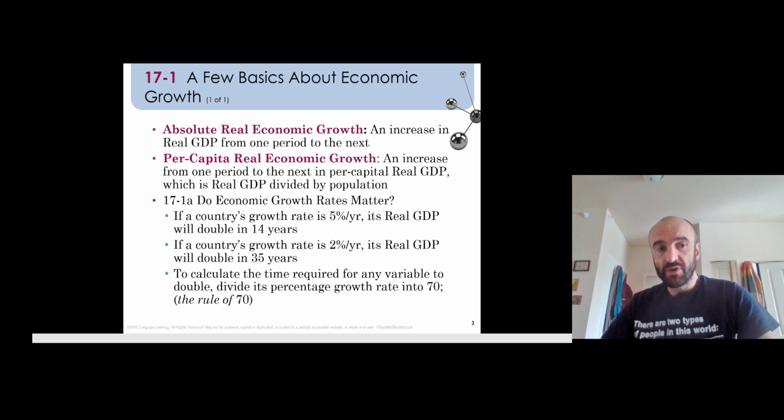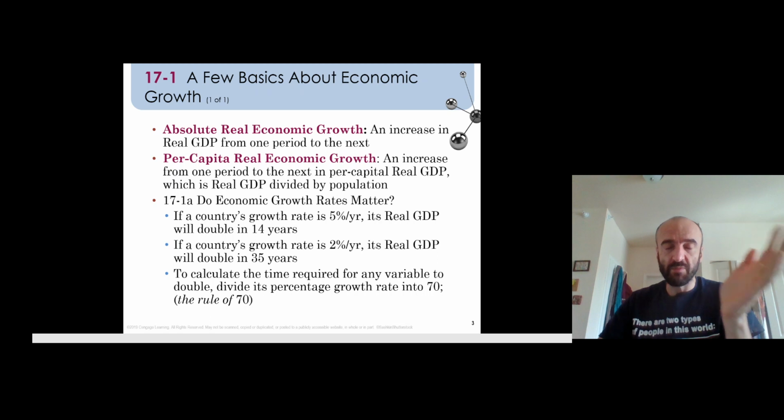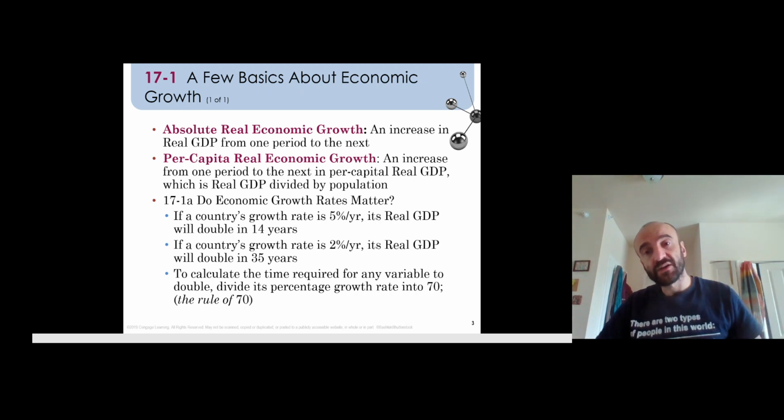And when you average American growth rates with all recessions, with the Great Depression, with all kinds of economic problems, with wars and so on, America had a growth rate of 3%. Average growth rate is about 3% from 1900 until today, give or take. So now, imagine that from the year 1900, instead of 3%, not 5%, instead of 3% that America had grown historically, America's growth rate was 2%.